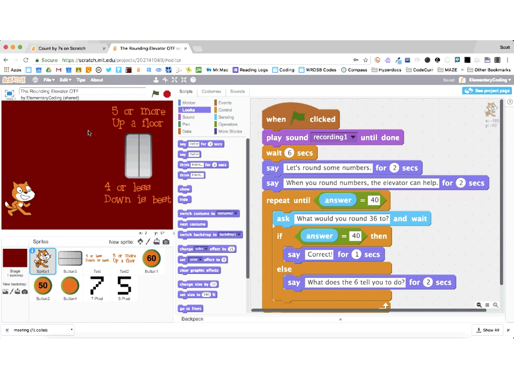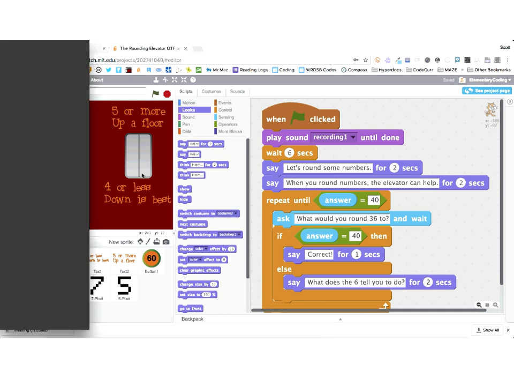Now, one of the great things about Scratch is that the students can modify and basically create anything they want. So if they create this program and then have another student work with it, and it's not working for those students, they can adapt their program based on their end user, because it's going to be different people using it. This might work for my grade 4 class, but my grade 3 students might prefer to have the number that moves up and down, or having the two choices, 40 or 30, show up, that little bit of scaffolding to make it slightly easier for them.